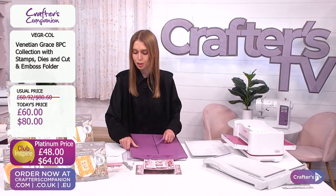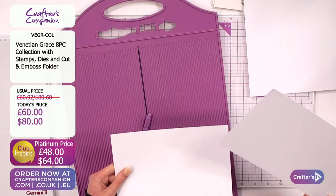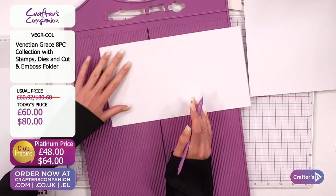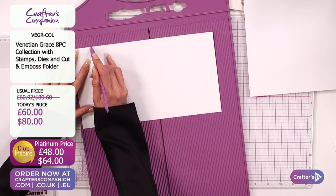So we've got our two pieces of our multi-purpose card. We're going to take that larger piece of cardstock. So this is the one that is 6 inches by 11 inch. And all we're doing, I'm using my big score here. You can use your score master, that will work a treat as well. Let's score at 1.5 inches.